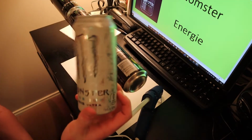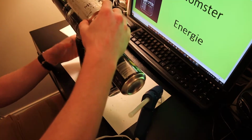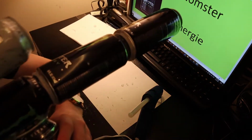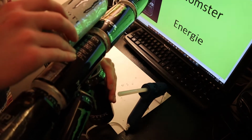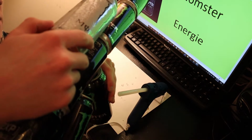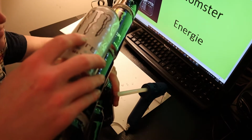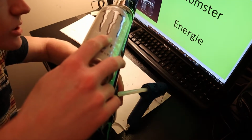It's going to be the scope, and I have a white Monster can for that. So it's up to you. You can either make it in line with the gun just like this, or you can offset it like that over the seam. Doesn't matter. It's your gun, so do whatever you want with it. I'm going to offset it just because I think that looks cool.